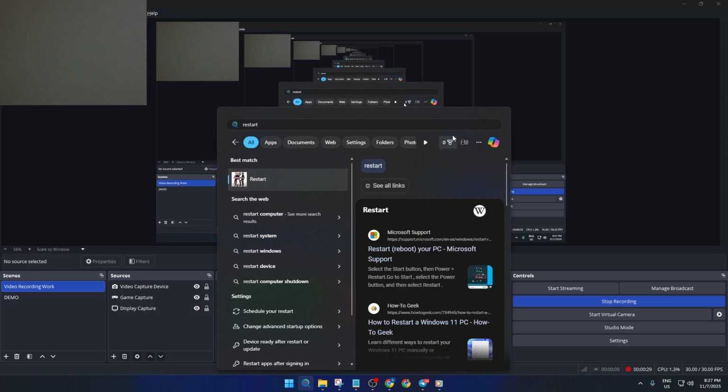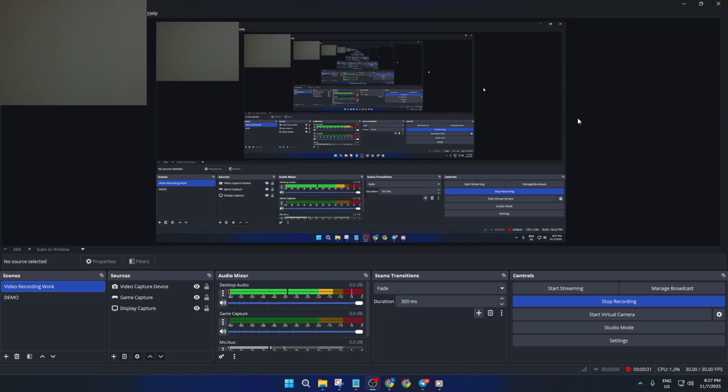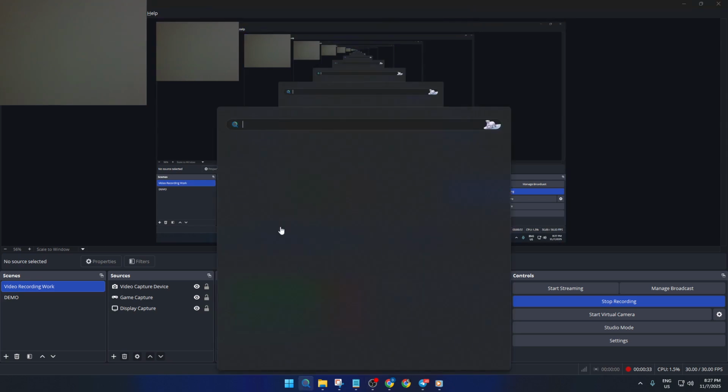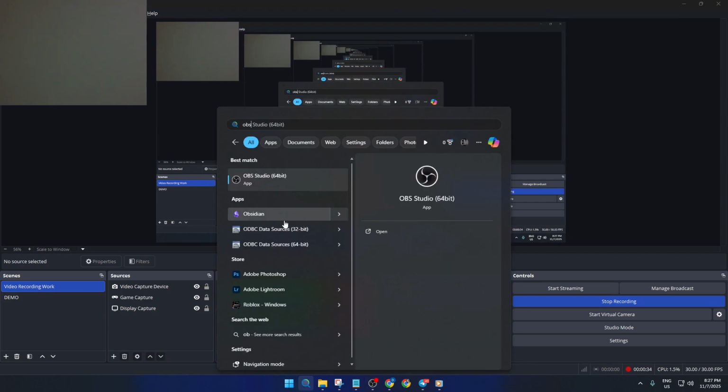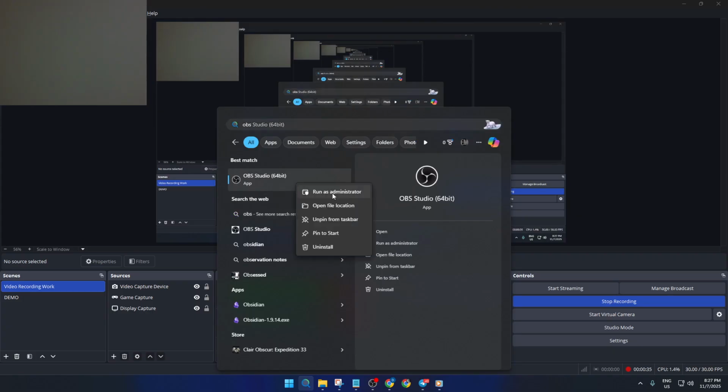Once your machine's back up, try running OBS Studio as an administrator. Just right-click the OBS shortcut and select Run as Administrator. This gives OBS the full permission it needs to access the right hardware, right files, and operate smoothly. If you've never tried this before, it can solve some subtle issues that come from permissions. Also, make sure your OBS Studio is up to date. Developers regularly release updates that squash bugs and improve compatibility. Head to the OBS website or use the built-in updater to check for new versions. You want to be on the latest one whenever possible.